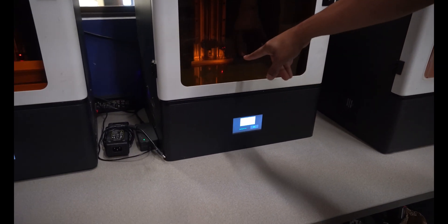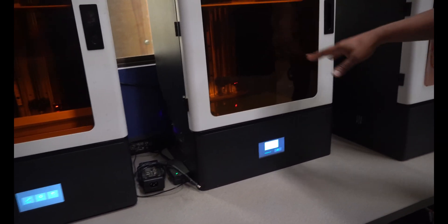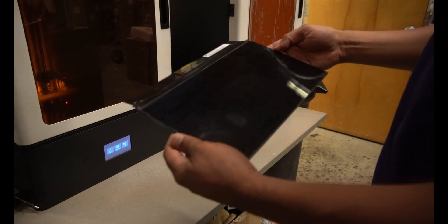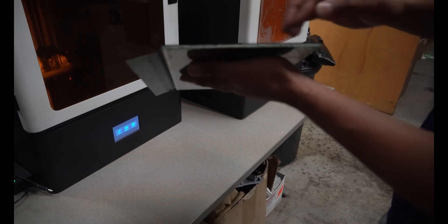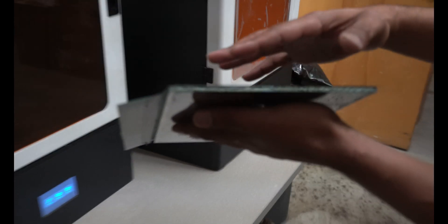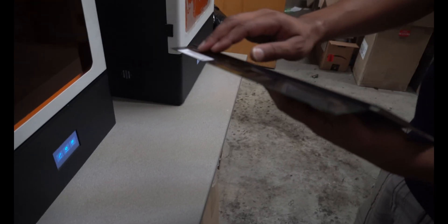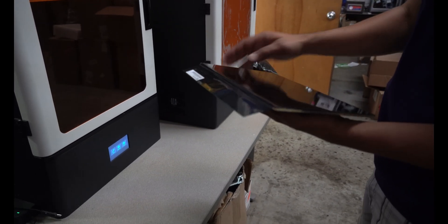Underneath the screen there's a parallel light source — a lot of UV LEDs that shine up into the screen. The screen just creates the image. This is a screen for the X133 — a 13.3-inch mono screen. This glass is just tempered glass used to add thickness to the polarizer, basically. This black layer at the very top is what's masking and creating the image that cures the resin. This is the connector, and this is the PCB board that connects to your screen cable, which goes down to the graphics driver inside the machine and creates that image.